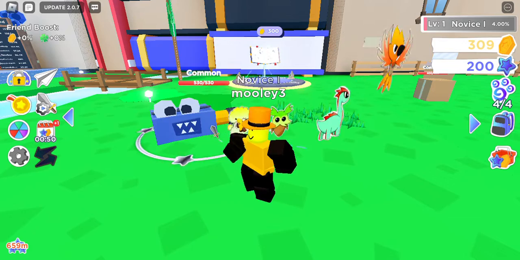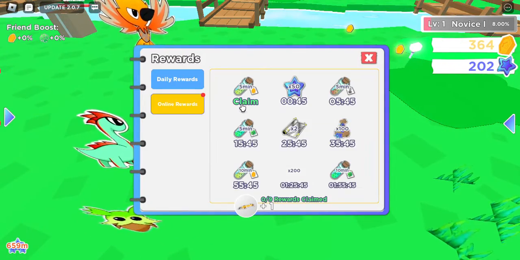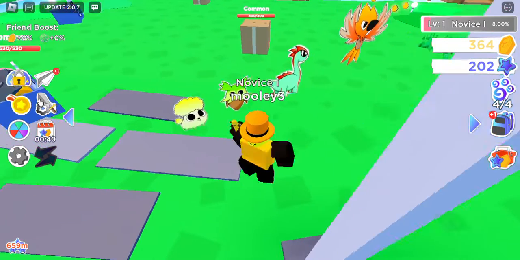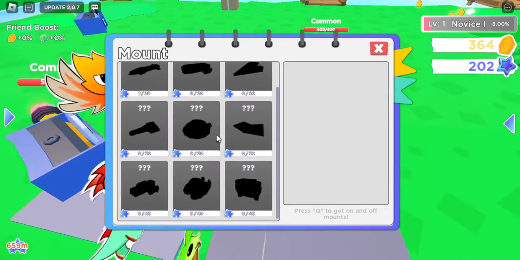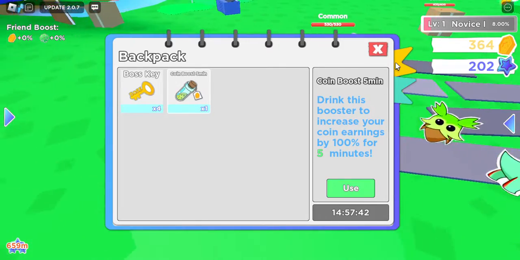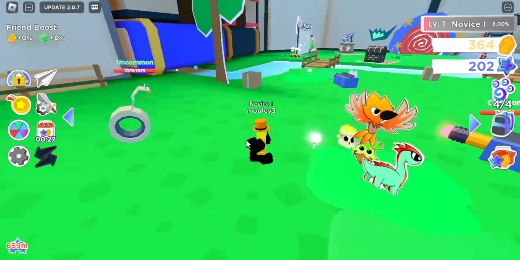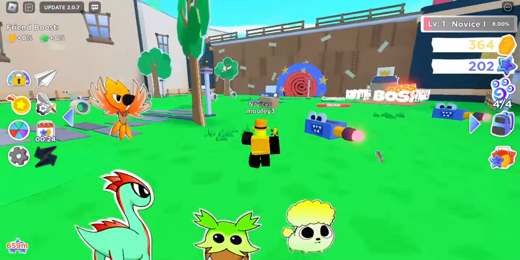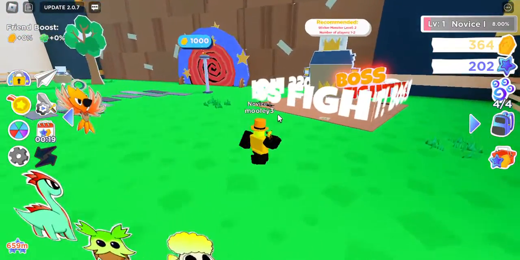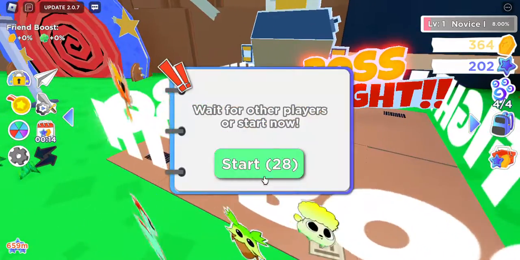Okay, very cool. Let me kill this. Reminds me of Pokemon. Whoa. What's this? Airplanes. Epic. Okay. We have a coin boost. 5 min. Cool. Boss. There's a boss. Oh, it is not there. Recommended sticker monster level 2. Number of players 1 to 2. Oh. Start.